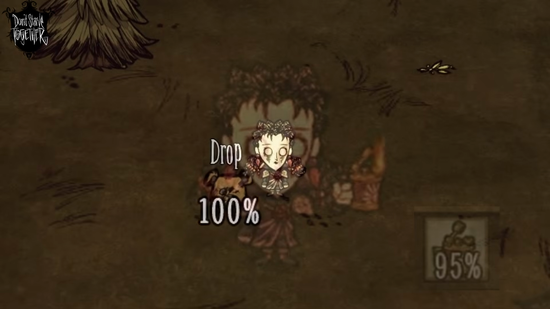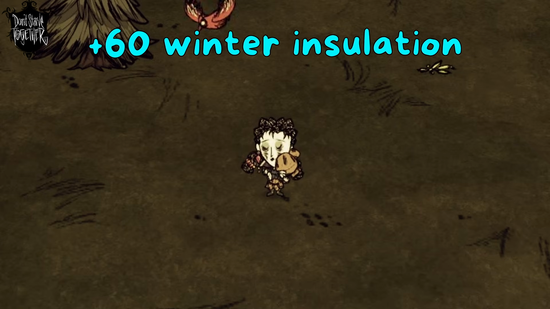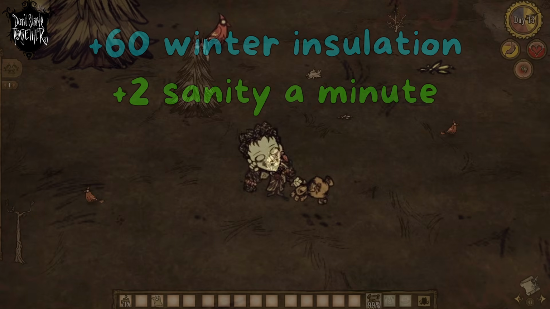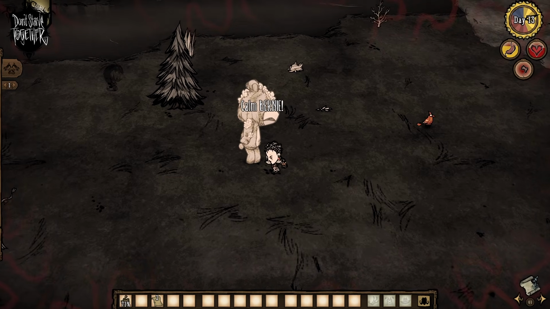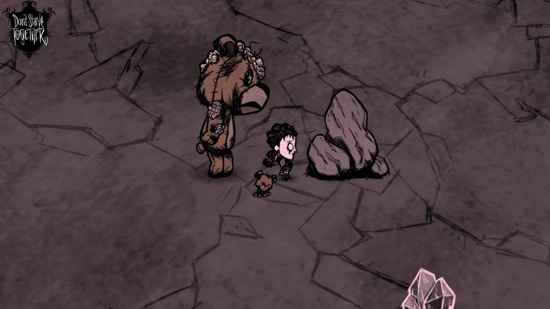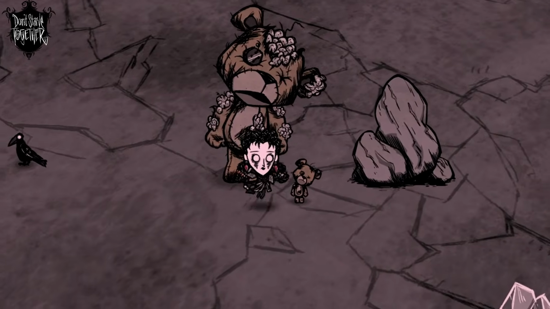At least you know. But Willow doesn't just get her lighter anymore. She now also starts with her signature teddy bear, Bernie. When Bernie is held, he will provide 60 cold insulation during winter, as well as 2 sanity a minute, which is far more noticeable. However, the biggest upside to Bernie is that when he's placed on the ground and Willow's sanity is below 20%, he will come to life, becoming giant and luring all nightmare creatures to him to fight. Only one Bernie can be giant at a time though. All other Bernies will just do a funky little dance to distract all the nightmare creatures.